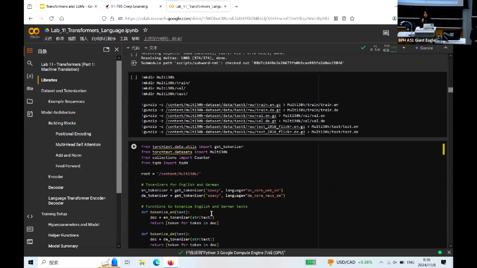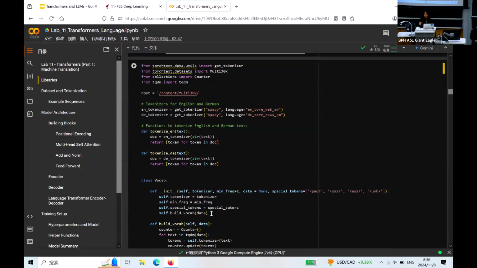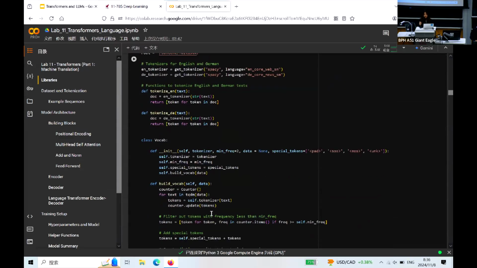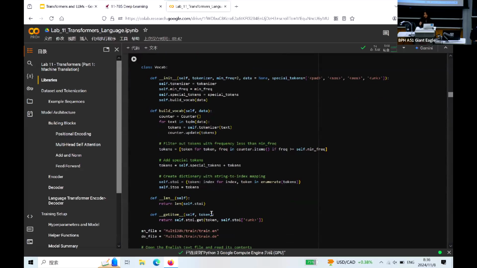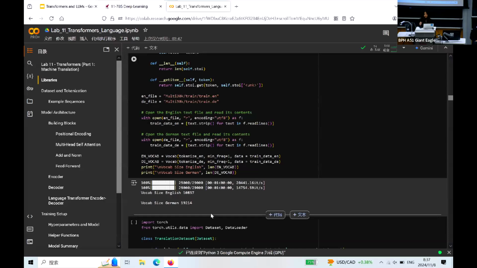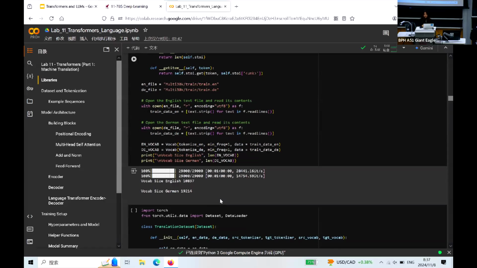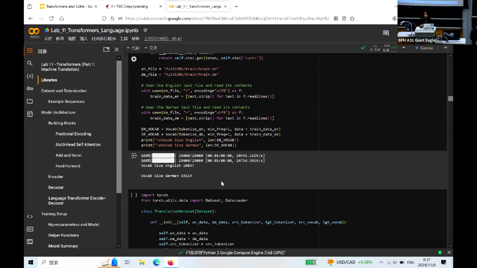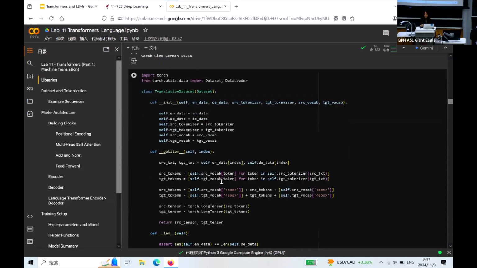Doing the tokenization is to put the sentence into pieces and then transfer these pieces to numerical data, and then put them into the model. There are lots of different ways to do the tokenization. It is not necessarily that we need to split the sentences by the words, but there are lots of different ways to split the sentences.